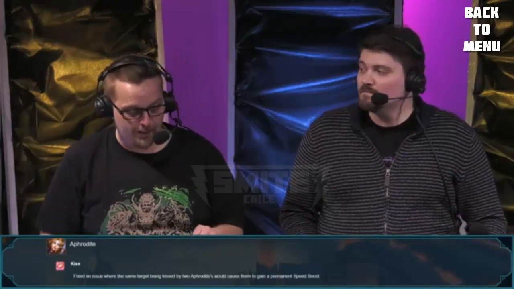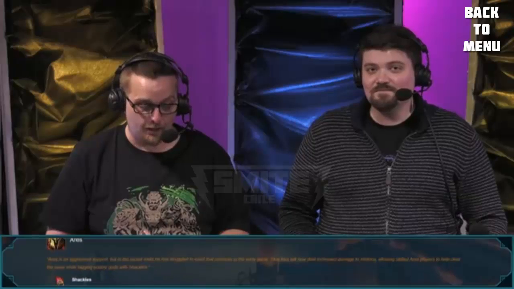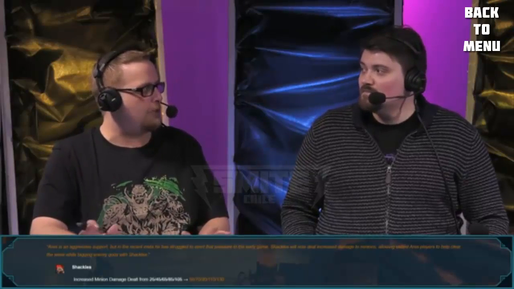Next on the list is Ares. Ares is going to get a bit of a change to his shackles. This one's interesting. Increased minion damage dealt from 25 to 105 is now going to be 50 to 130. Now that's only minion damage, so it's not going to impact god damage, or he's not getting damage buffed. He's just minion buffed. Right. And so we actually had these 2 separate damage values that you could adjust, and so we just adjust the minion ones. It will still hit the same exact value for the gods.